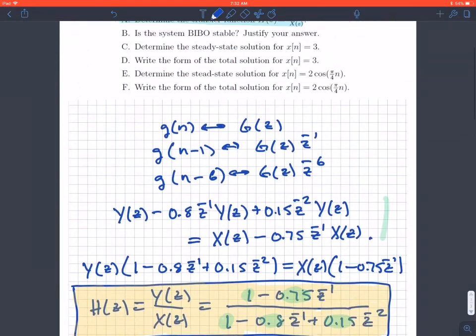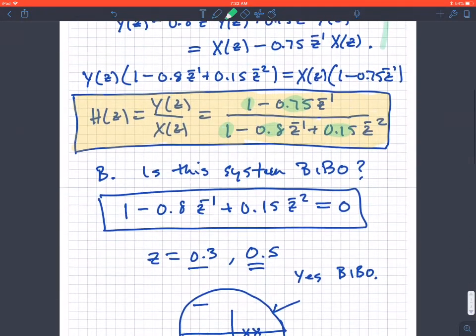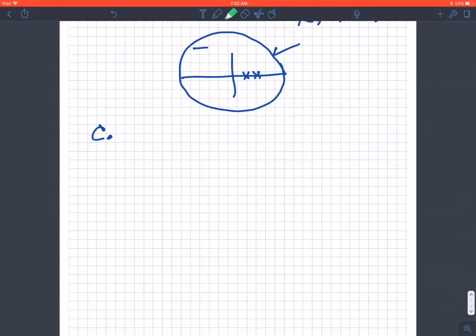All right, in part C, I'm asking you to find what the steady state solution would be when x of n is equal to 3. All right, so if you think back, way back to the beginning of the course, we looked at how to find the particular solution for a differential equation, and the same trick works for discrete time systems. You just need to figure out what the x value is and what the z value would be. So we're starting with a forcing function of the form x z to the n. Okay, I want that to be a constant.